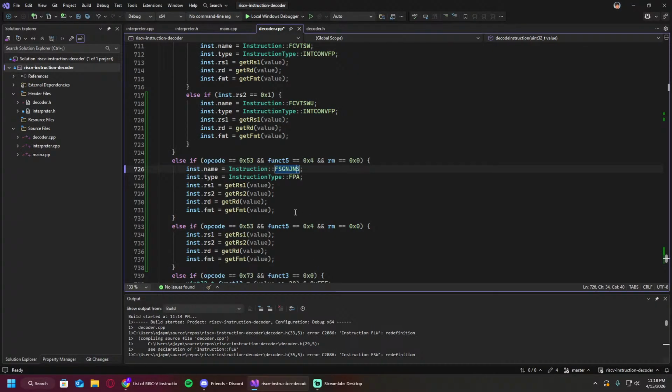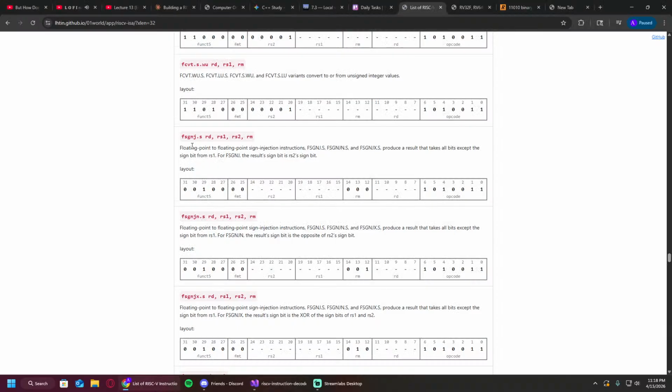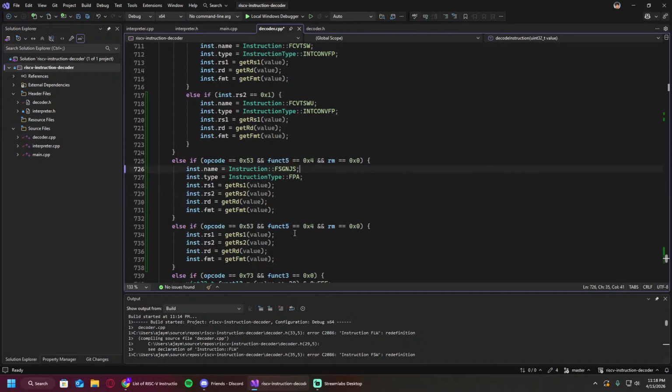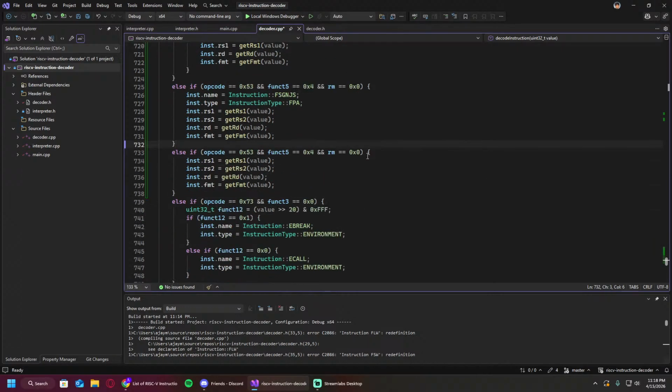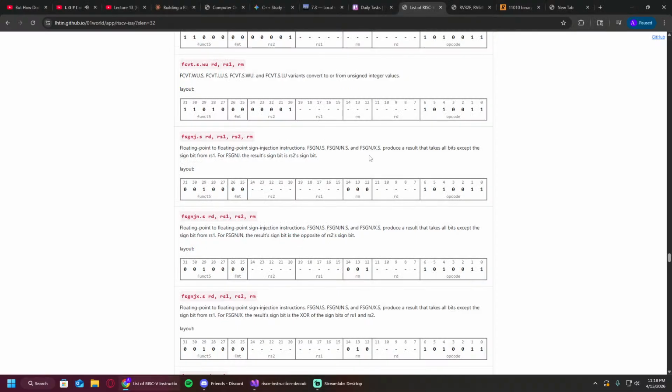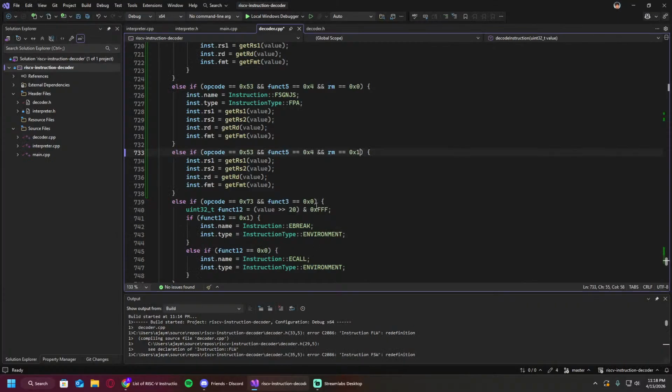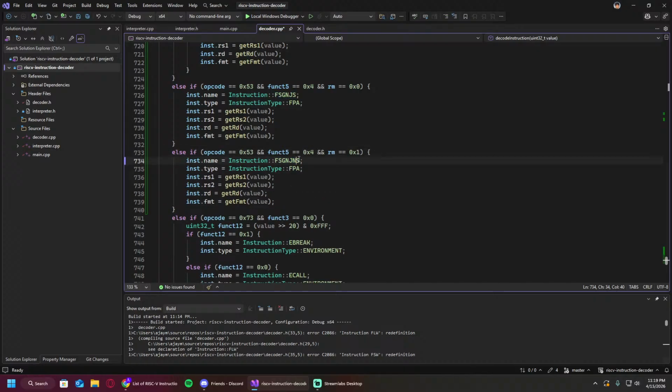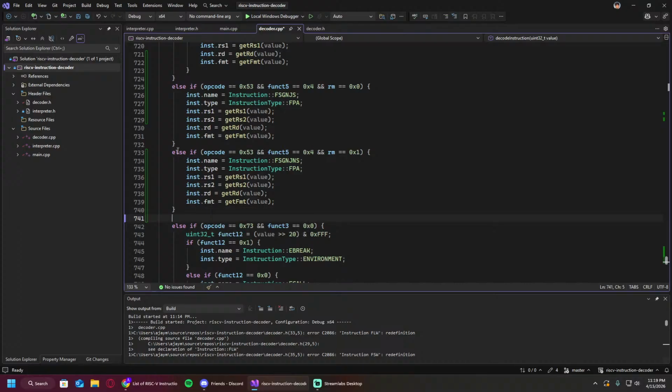No, it's not NS, it's just S. Same with this one. Rounding mode's gonna be 1 though, I believe. That's the one with J and S. So just copy that over. JNS, pretty much the same there. And then the final one.